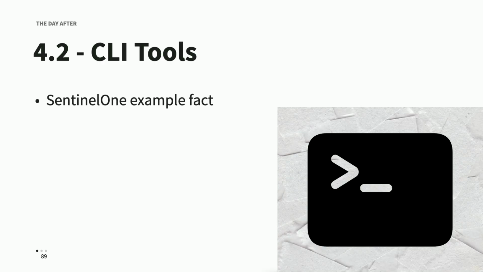So let's take this and build it into a script, right? So we're going to build an example fact here, and we're just going to ask, is Sentinel-1 connected? Easy enough. As we dive into this, and as you start playing with scripting access to CLI tools, I would recommend trying it outside of the context of a script, just so you know how long it takes to invoke. A lot of CLI tools are almost instantaneous to pull up and run. Some of them might take longer than you'd expect. And so just be aware of that, and how, as you scale and use more of these types of scripts, how that might impact how long it takes your devices to scrape and check in.